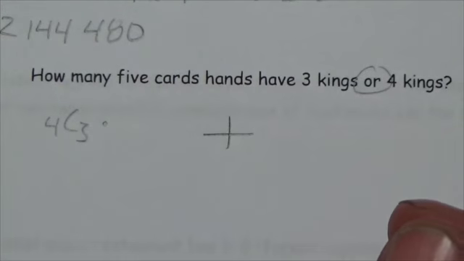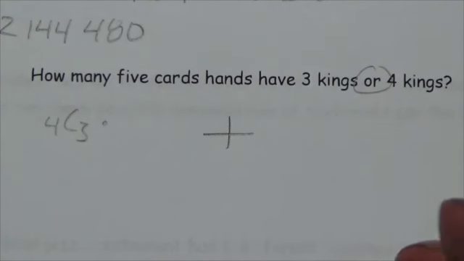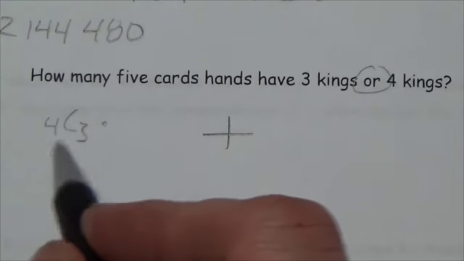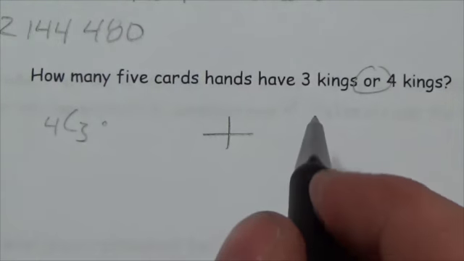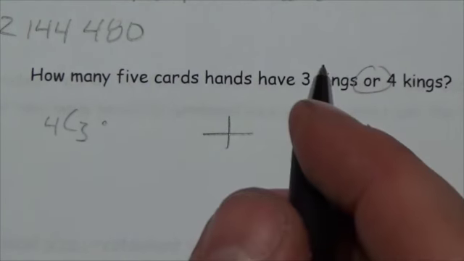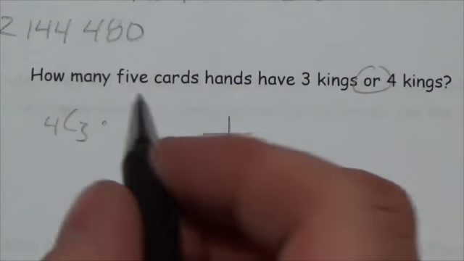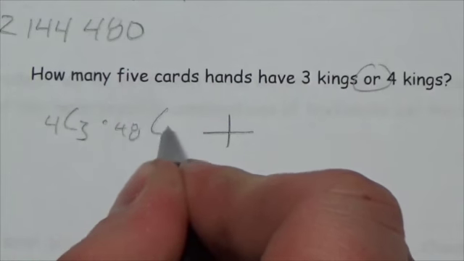But once you've chosen that, what's the next remaining choice? Well, I have to fill in the other cards. I've already looked at 4 of those cards and I've chosen 3 of them. So 52 minus 4, 48. Of the remaining 48 cards, I need to choose 2 of them to finish up that hand. So this has got to be 48 choose 2.